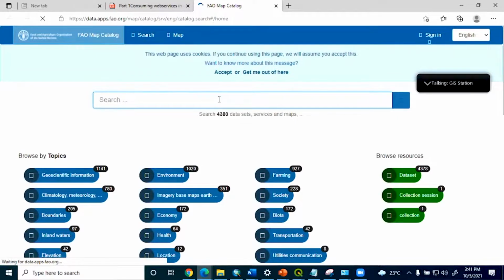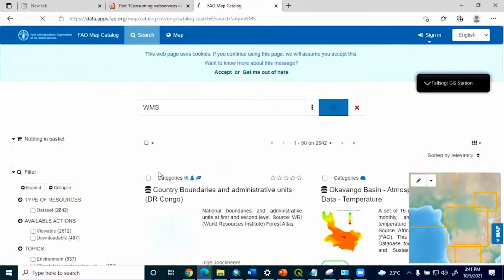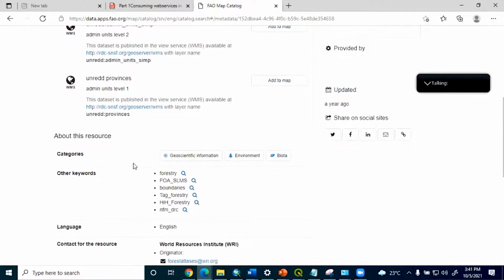For me, the easiest way is just to type here so that I can check out which service, for example, the WMS. So all these data sets have WMS. If I check, you can see that this is the WMS.